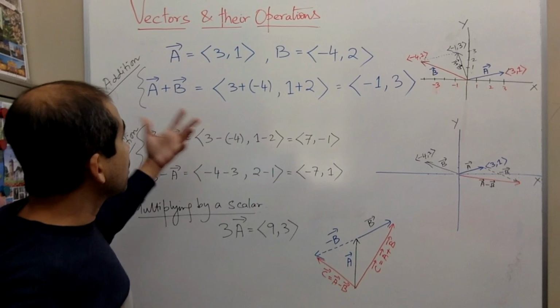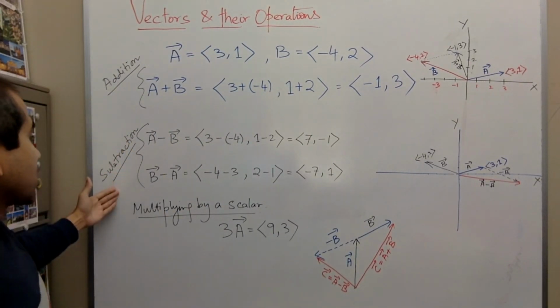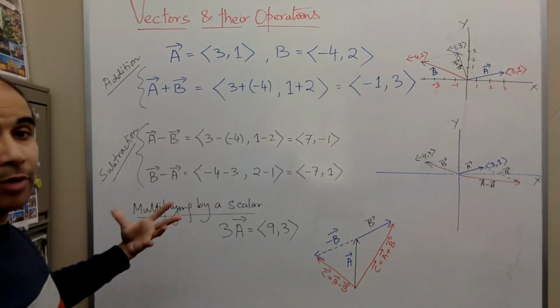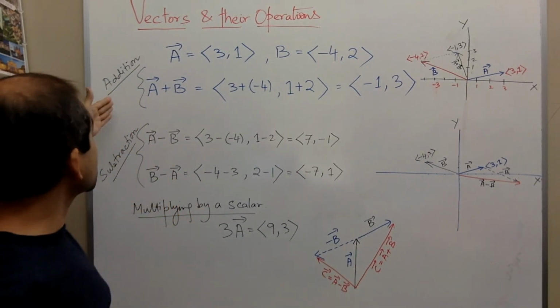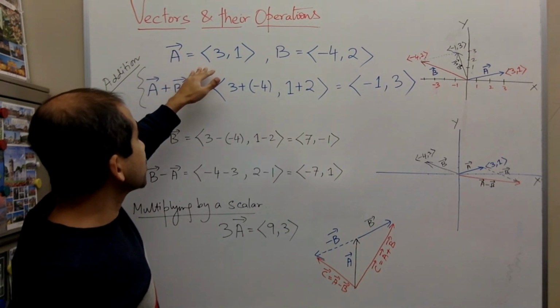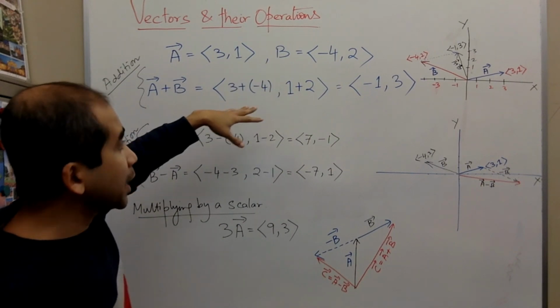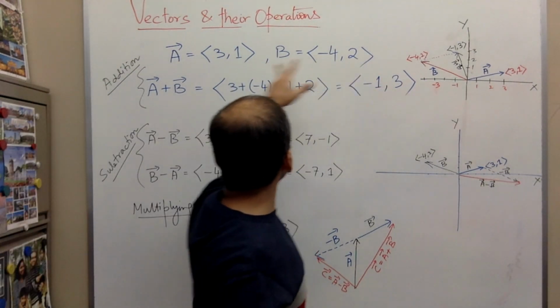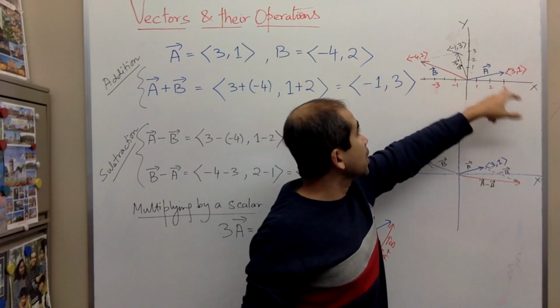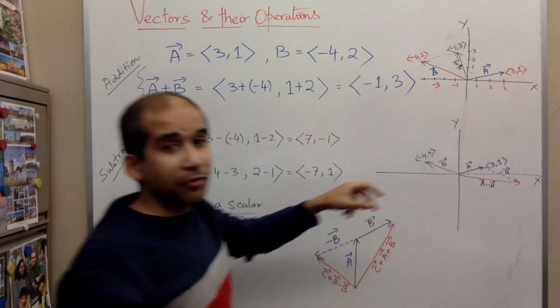Now we'll see mathematically an example of vector addition, vector subtraction, and also multiplying a vector by a scalar. Okay, so addition: let's see two vectors. A has two components, so it's a vector with an x component and a y component in a two-dimensional plane. This is represented as (3, 1), which means in a two-dimensional xy plane, x is 3, y is 1. So this blue vector is the vector A.